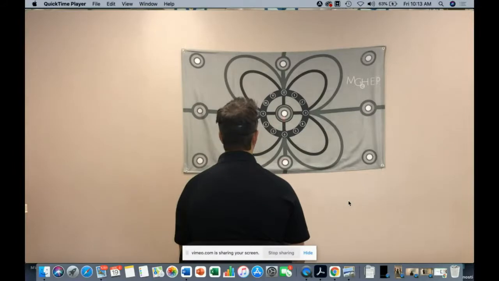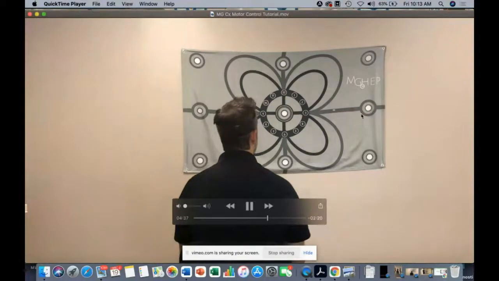This can also be used for targeting and motivation, so moving in through these different outside targets with your head and getting off-axis things. This can also be used for saccades. So if I'm centering up the target here for my saccades, I can have a person look between the two targets in the horizontal plane, back and forth. I can have them look up and down. I can cue them when to look, so I can see what their eye fixation is. So I can be over here, recording this from the back, looking at their eyes, and then of course going to different corners off axis can give you information about how smooth their saccade is.